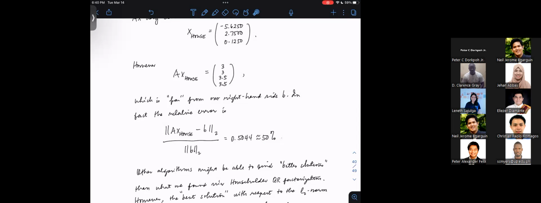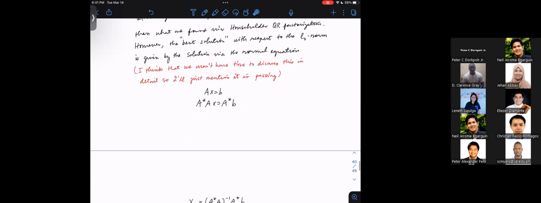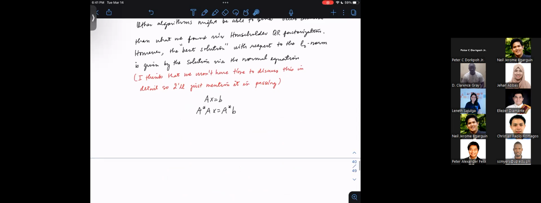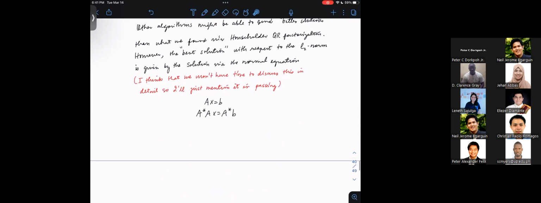The next question is, is this the best we can do? Actually, it is not. We can push it a little better by solving the least squares problem. All right. Now, how do we solve the least squares problem? Maybe that will be a topic for next time. Or maybe I could, let me see. I still have 10 minutes left.